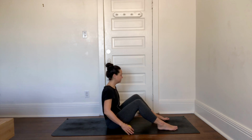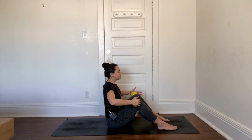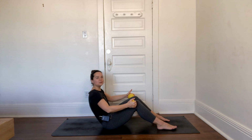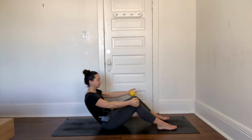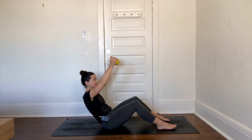Option now to bring your weights with you or not. So you'll see how it goes, and you can always drop your weights if you like. Finding again the armpits reaching tall, and then exhale a little halfway roll back. Sit bone scooching a little towards the feet. And then from that halfway position, we'll use an inhale, the arms go into that wide T, and exhale, they come back to center. Inhale overhead, and exhale back down.